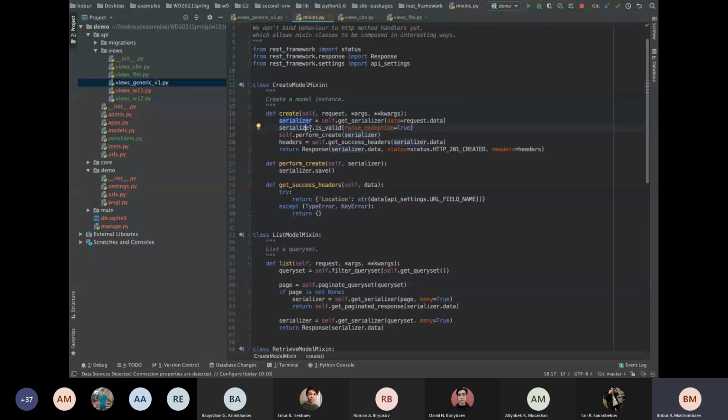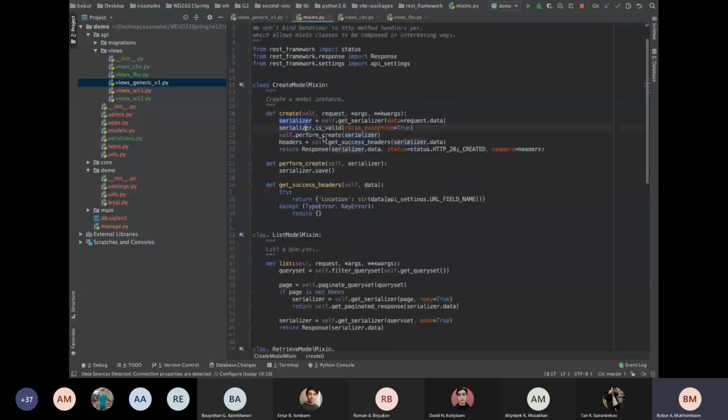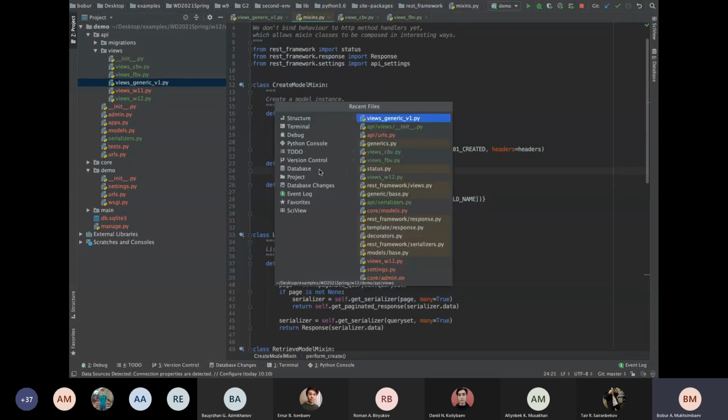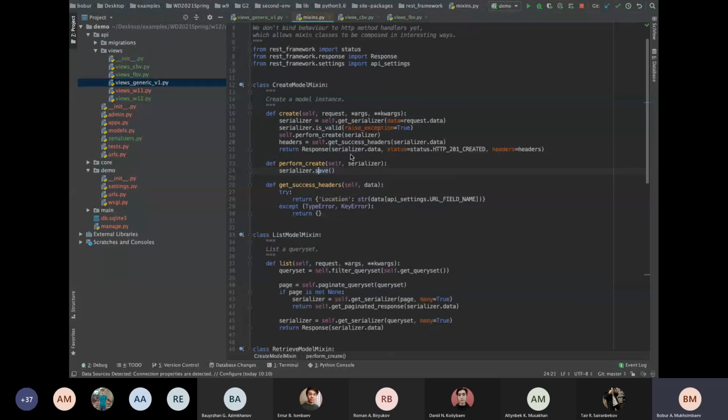You can use isValid without any if condition, instead of an if-else condition. In that case, you can call isValid with raise_exception, which means if something goes bad, it will just return an error response. And it will then call the perform_create function, which is a simple function that just calls the serializer save function, as in our example. And the response will be returned back to our API.